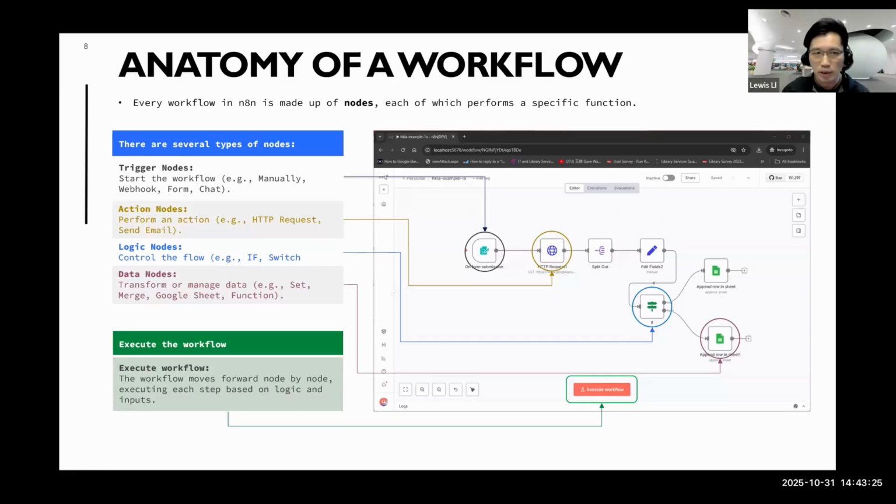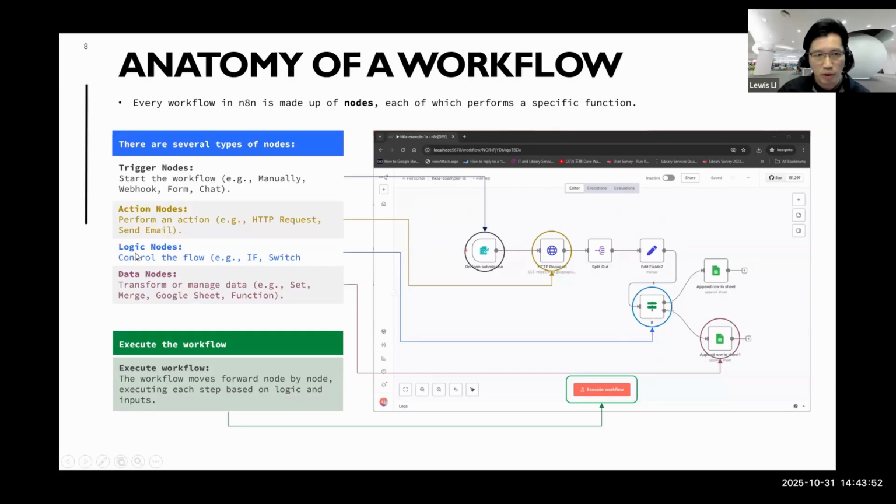For example, you submit an API request to Scopus to retrieve some data. You submit the request, and then you want some data back to your local application. So this is the action node. You do some action.